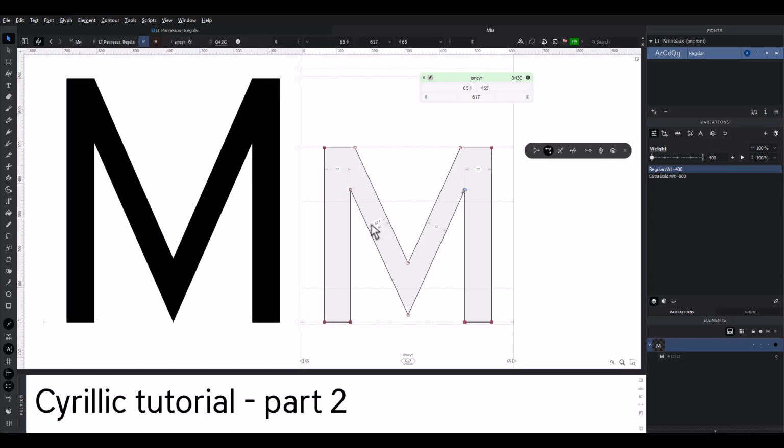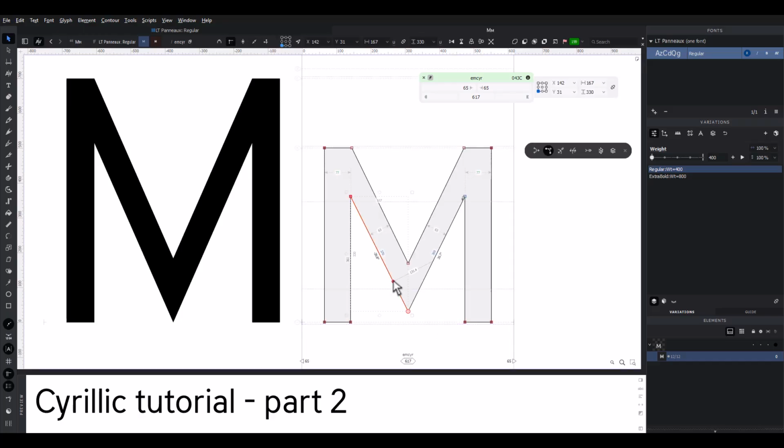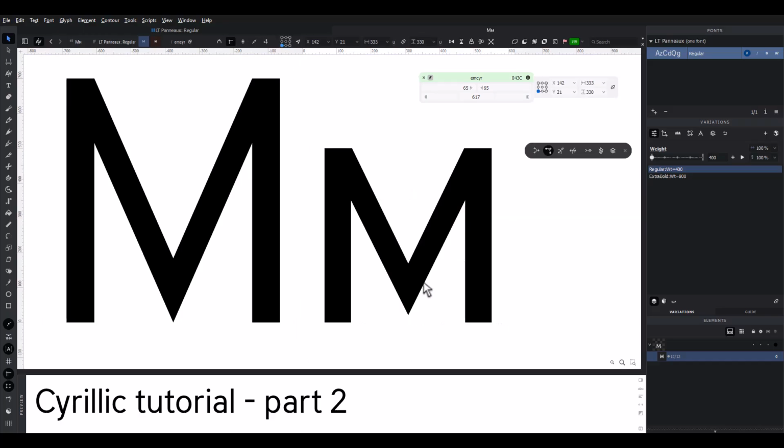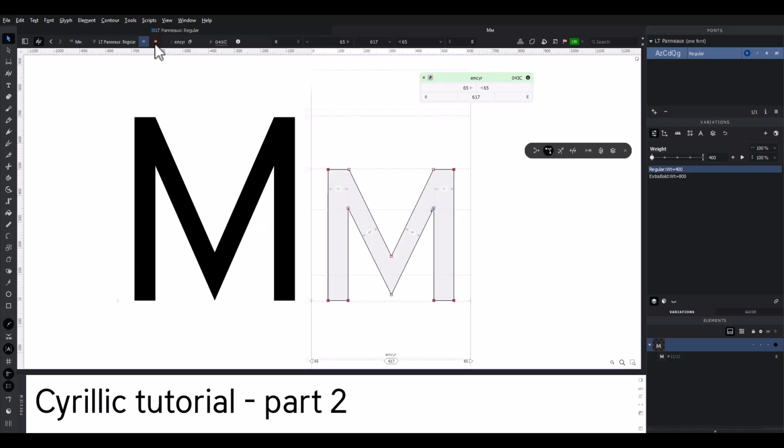And we're going to use the uppercase M as a reference. There we go.